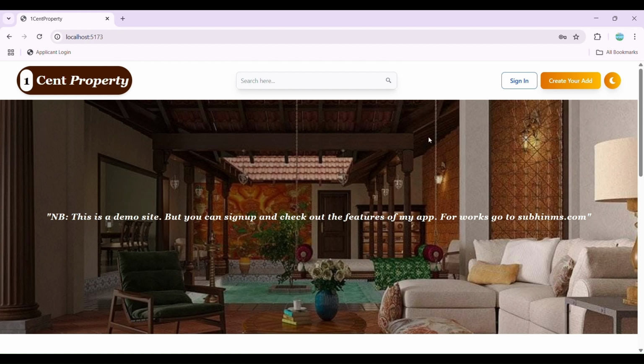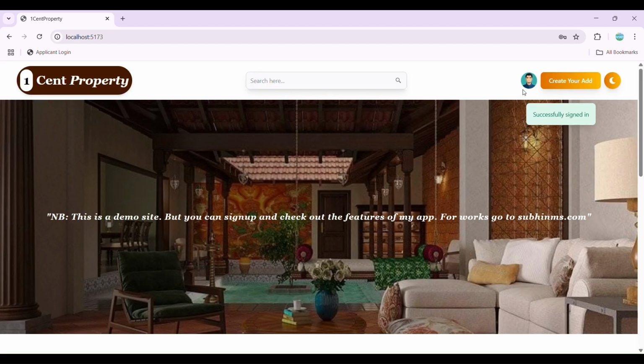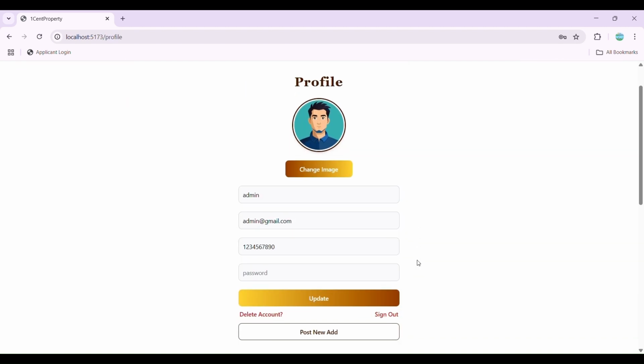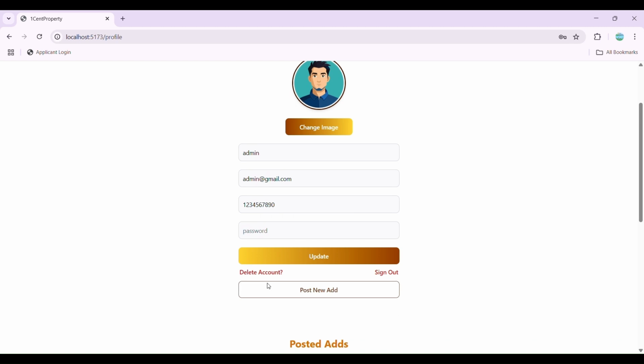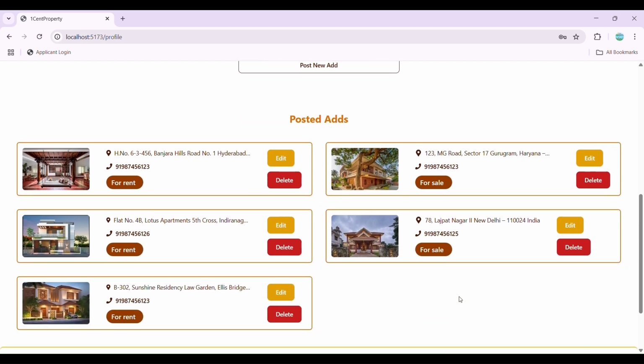And let me show you the admin side of this application. For that, we can sign in as the admin, because I already have the admin account set up. So I am giving those credentials and I am signing in. So right now you are signed in as the admin. Now if you click on the profile page, you can see the same as the user, but there are some more functionalities. For example, you can see a new button, which is the post new ad, and there is another detail, which is we have all the details of the posts right now in our application.